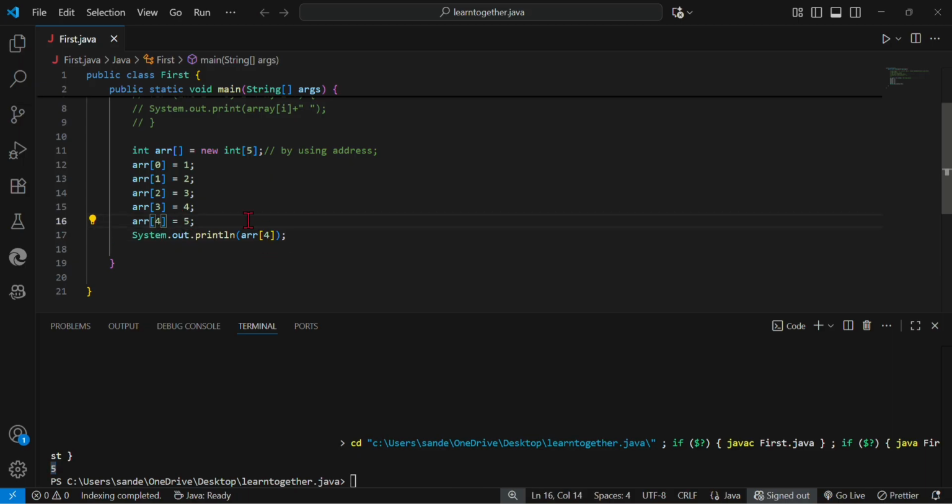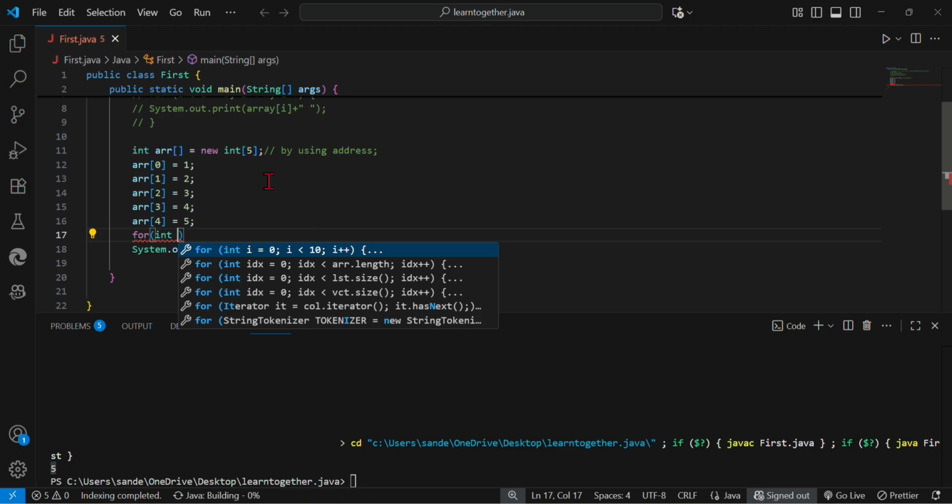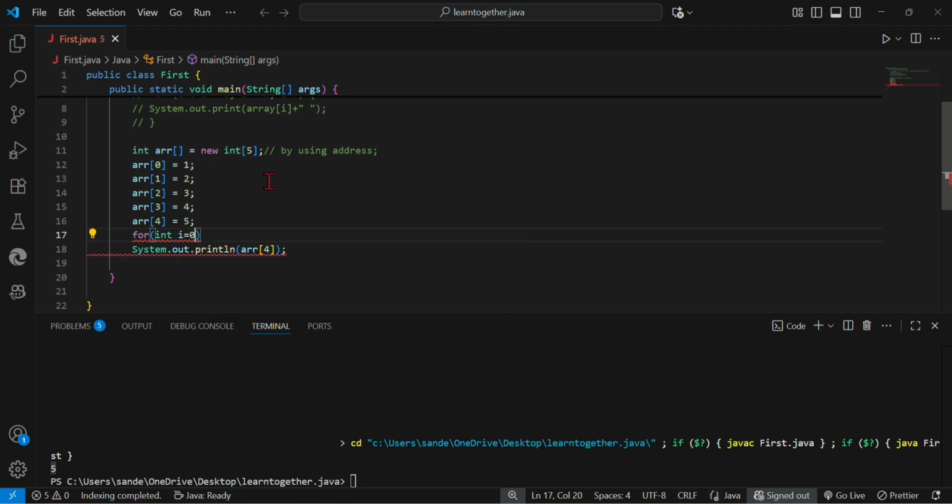Suppose you have to retrieve all these elements one by one. It is so simple, and you already did this. You have to implement a loop with i equal to 0 because indexing starts from 0.